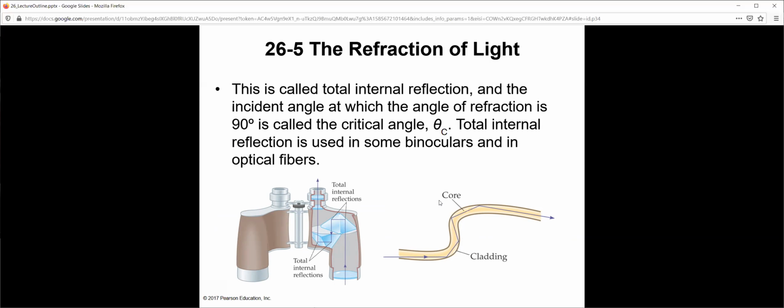The total internal reflection idea is used in things such as binoculars or fiber optics. They say optical fiber, but same difference. What fiber optics are, for example, is something that will pass light along its medium regardless of if there's bends or breaks in the light. If you have never seen fiber optics in person, feel free to go to YouTube and look it up. It's a very cool thing to actually see for the first time, the fact that fiber optics bend light and send it essentially along a tube like water. It's pretty fun stuff.